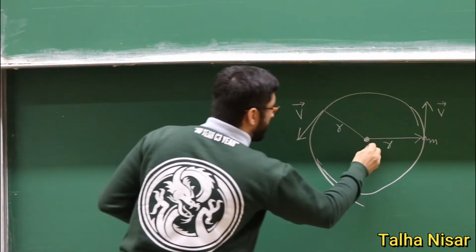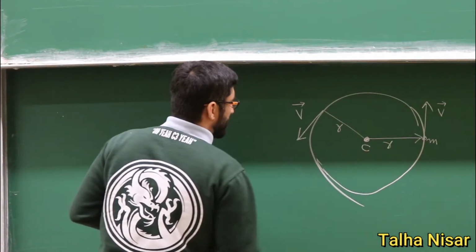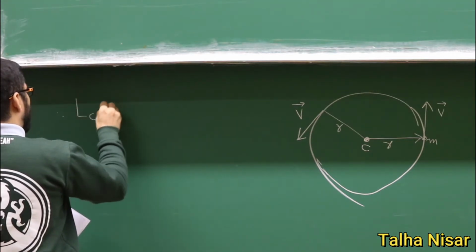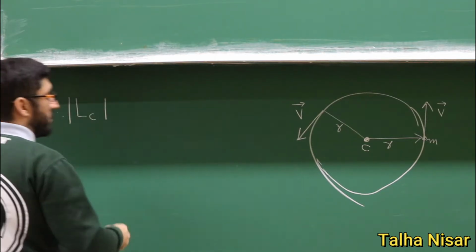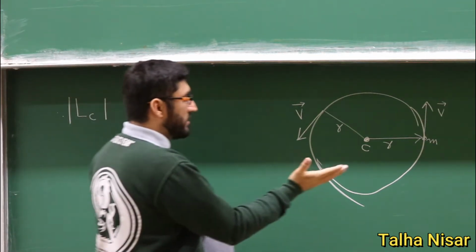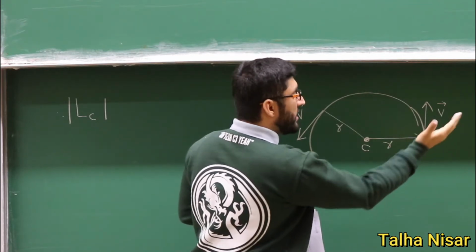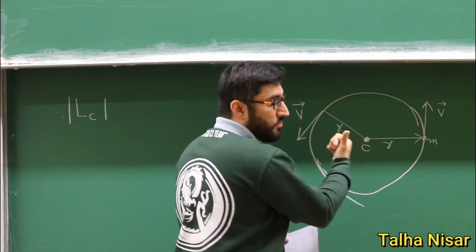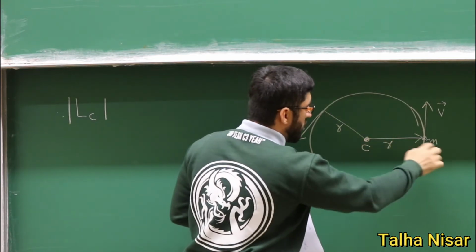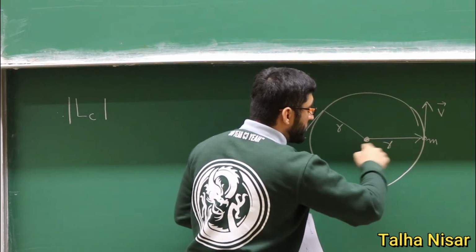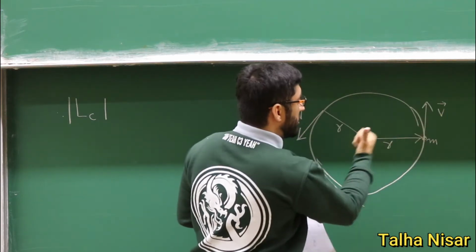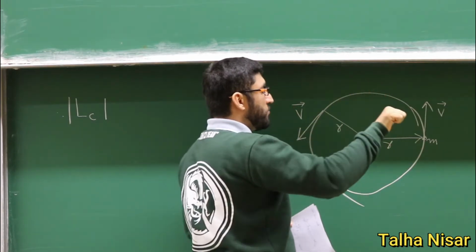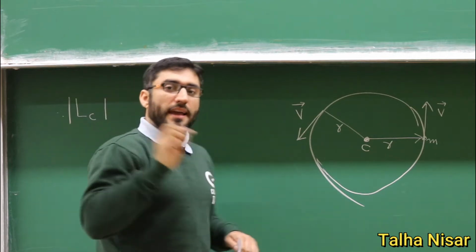So this is our reference point, which is C. So C is for the central point. As for the angular momentum, we don't have to worry about the direction, because we can simply use the right hand rule. If it's spinning like this, the direction is outward, perpendicular to the first vector and the second vector, which is outside this plane. And if it's spinning like this, then it will be inward. So we know the direction.